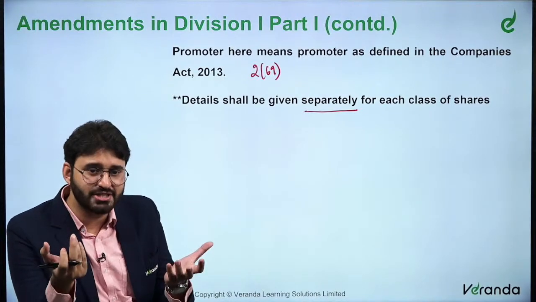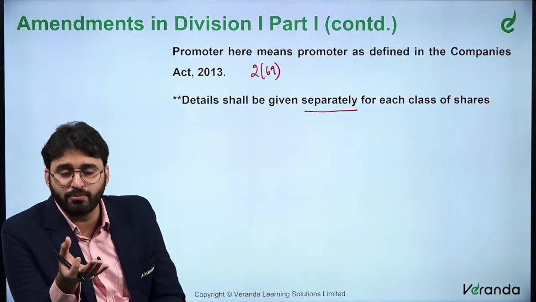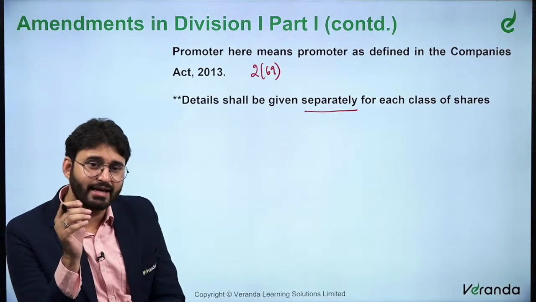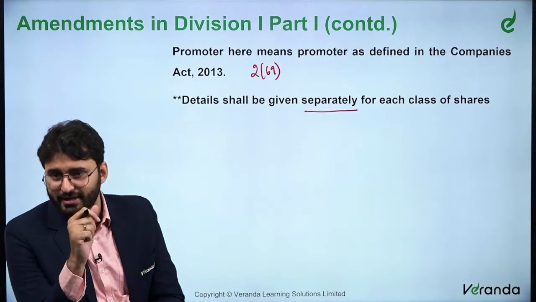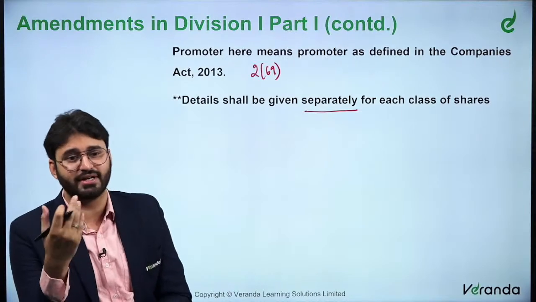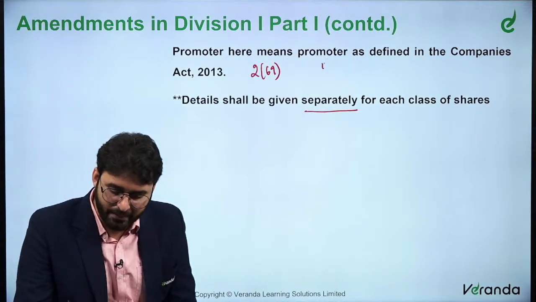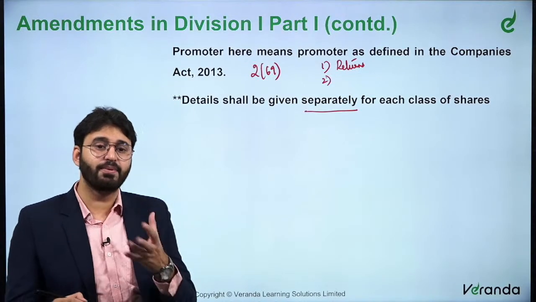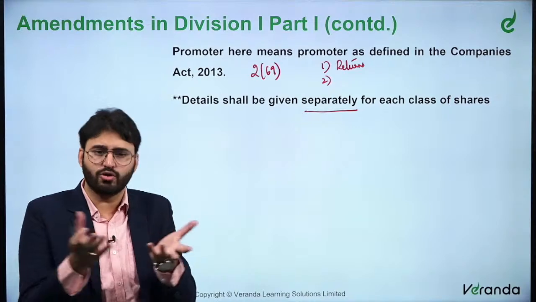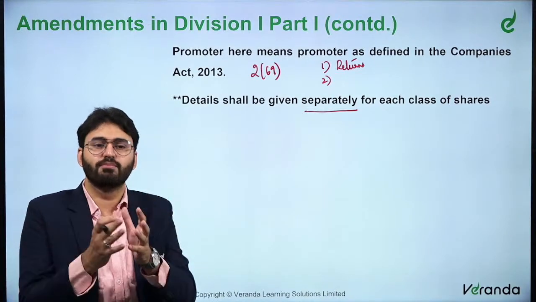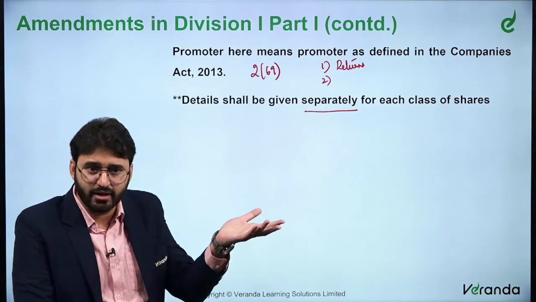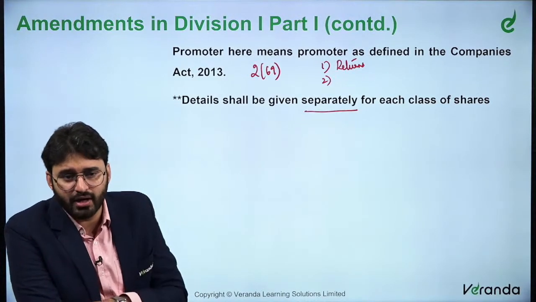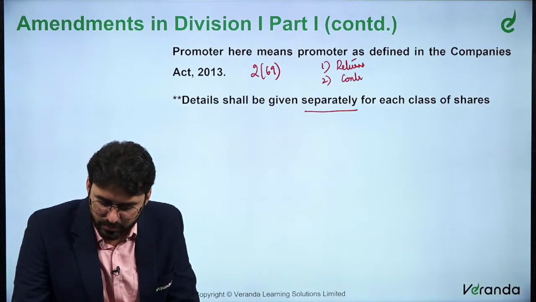Second, if there is nothing such defined or informed to the Ministry of Corporate Affairs, then any person who directly or indirectly controls the board of directors, as a shareholder or as a director or otherwise. It could be one person who is controlling, or a group of people, who controls the board directly or indirectly. It could be a director, it could be a shareholder in any way. That person can be called a promoter.